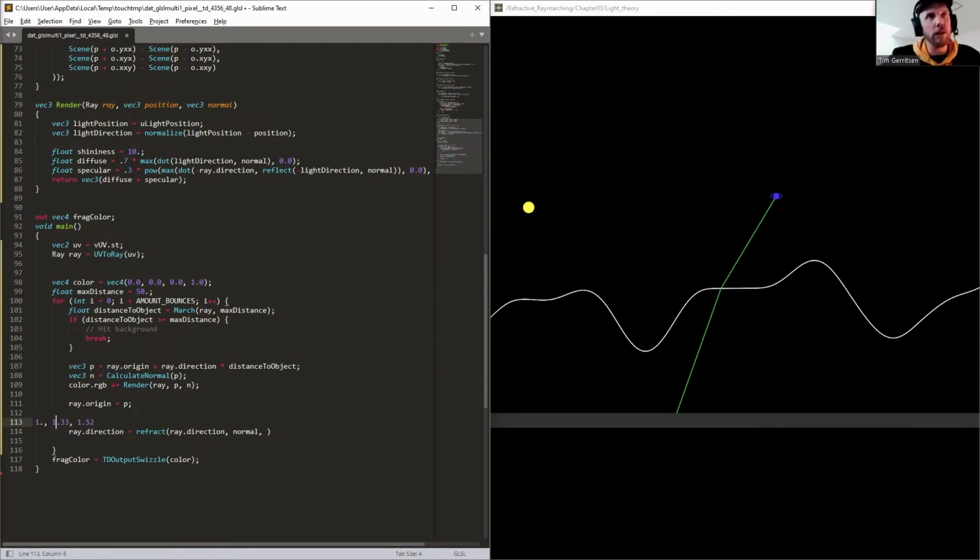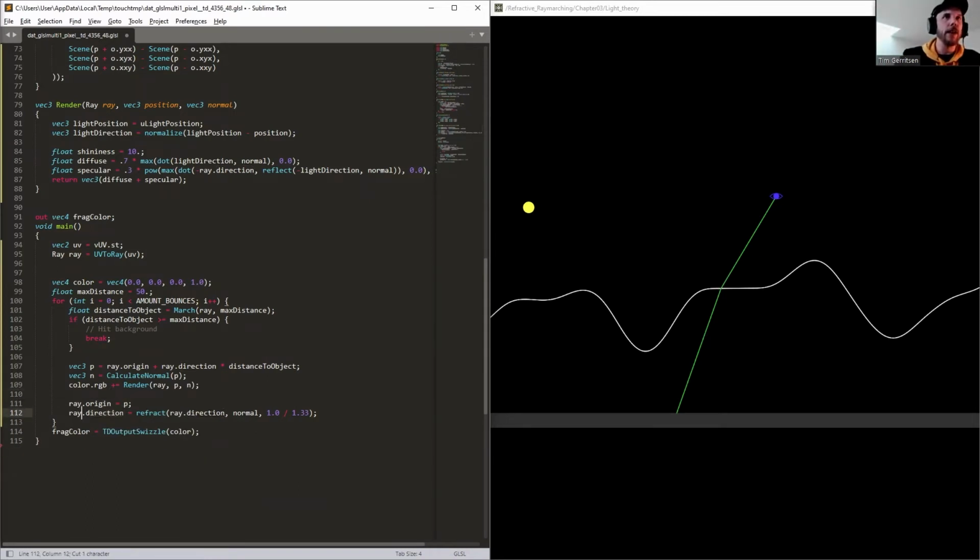So those values tell us a little bit how fast light is traveling, and we can use those values in the third argument. It should be a ratio between them. So we're going from air into water. And if you're going from water to air, this should be the other way around. Now this just gives us this second green direction. So it's easy as that. We don't even need to calculate any angles. We just use refract and it gives us this direction.